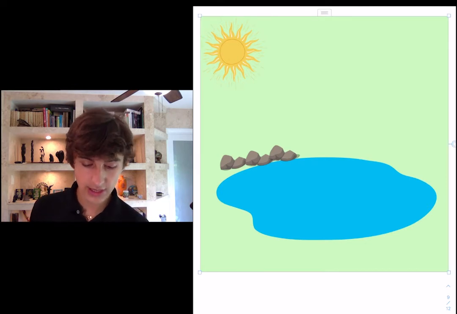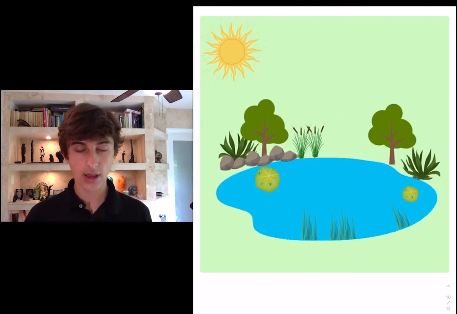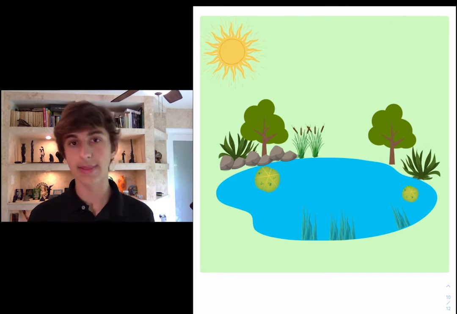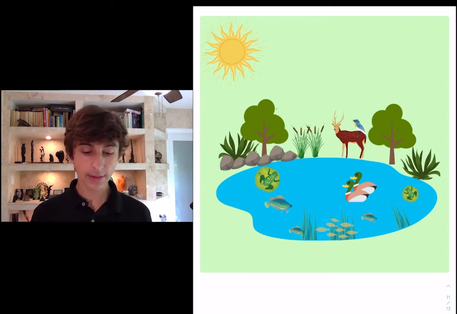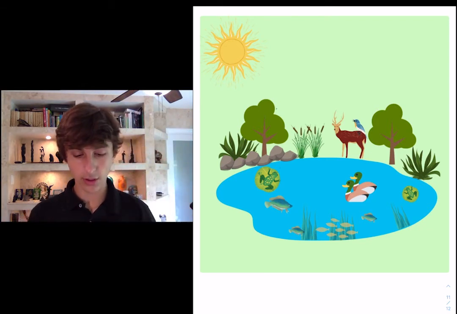Now, next we want to add leaves and plants. And so now these plants can grow thanks to the water and the air and the sun and the soil. And so these abiotic factors are all in a good place for life to start. And now that there's plants, this ecosystem is able to support animals that eat the plants or eat each other in the ecosystem. So now here we have our complete pond ecosystem, and we can start to label it.